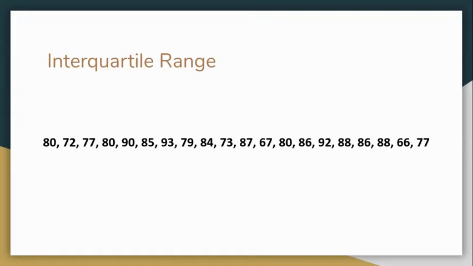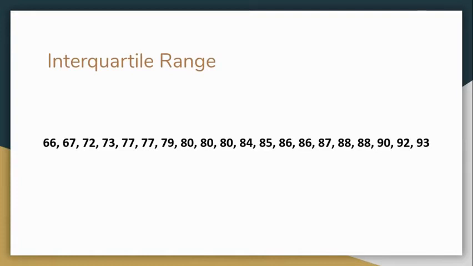To best understand this, let's look at a sample set of data. This is a sampling of data from our French fry example in Lesson 12. Our goal is to find the interquartile range of this data set to measure the variability between bags of fries. To start, we're going to need to order our data from smallest to largest. Now that we've got our data ordered, let's identify the median, or middle number, of our data set.